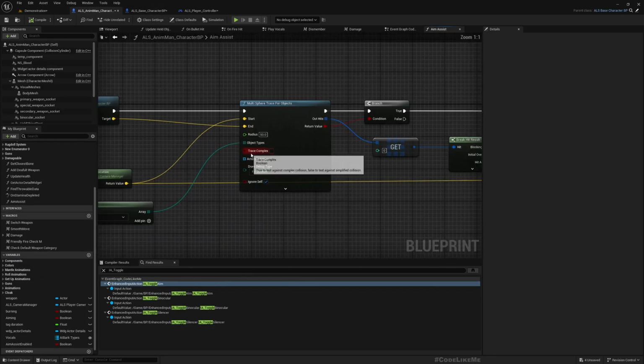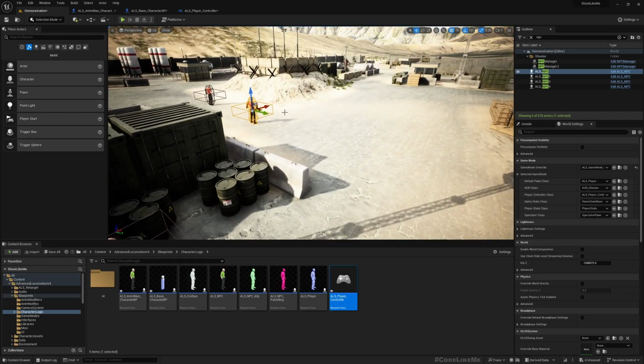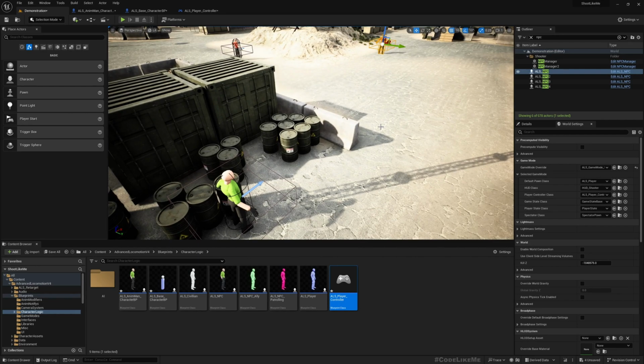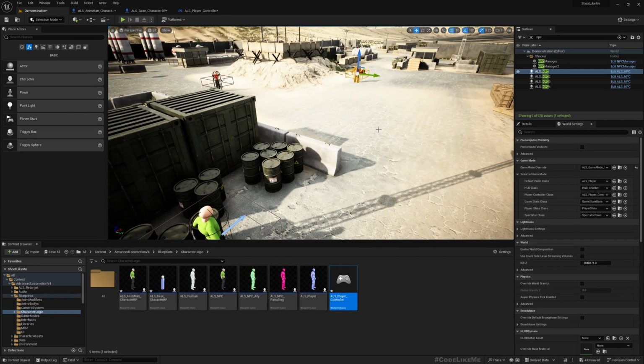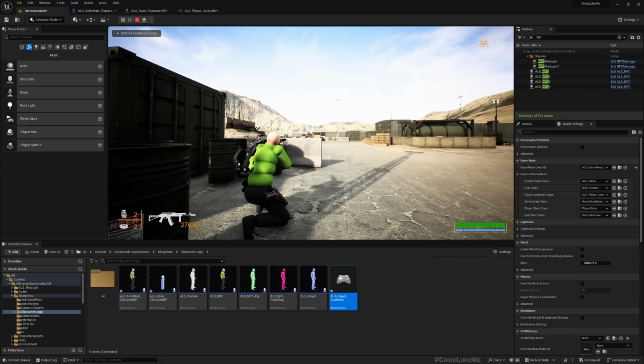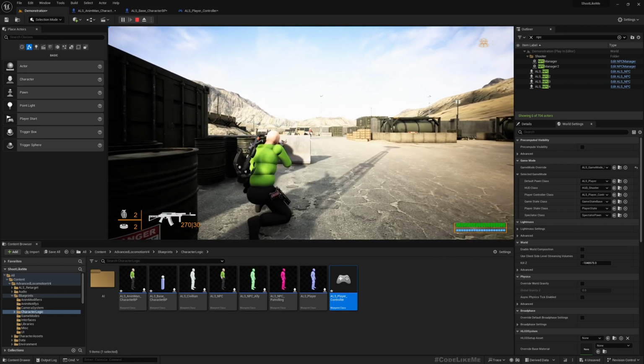Right, now let me disable this debug type and move this guy a little bit further. Okay. See?